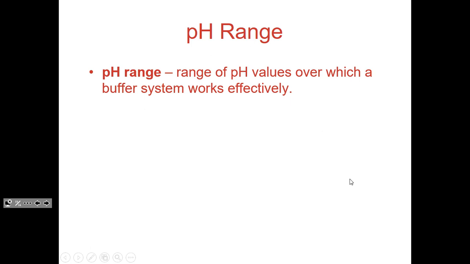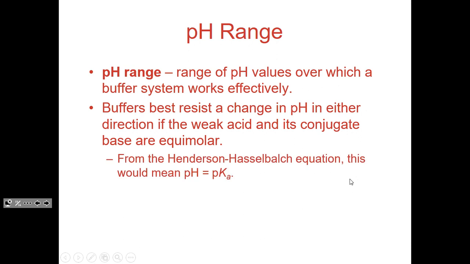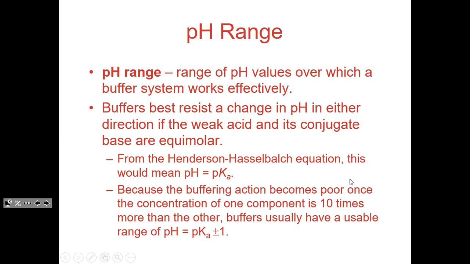Now, the range of pH values over which a buffer system works effectively is called the pH range. And remember, equimolar is the ideal. So when we're at equal amounts of the weak acid and its conjugate base, we're at our maximum ability to buffer the additions of acids or bases and prevent pH changes. And remember, at this point, pH equals pKa. Now, Henderson-Hasselbalch is an equation the book talks about. It's another way to do these calculations, but I think it's easier just to use our same old equilibrium math. So the math we're doing is the same as it's been for the last 2 chapters.